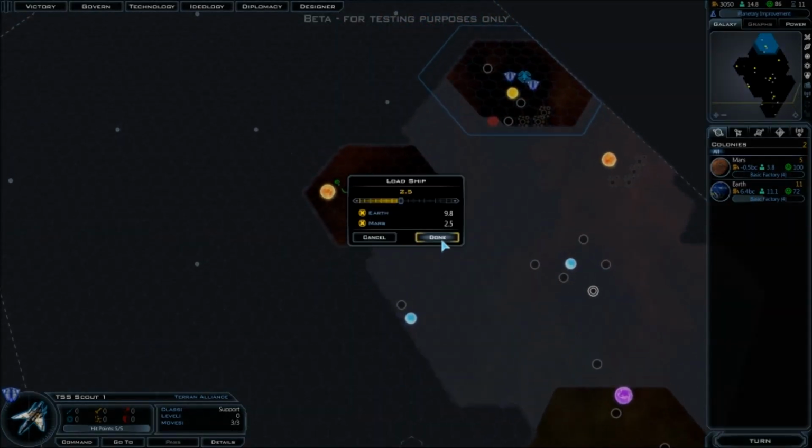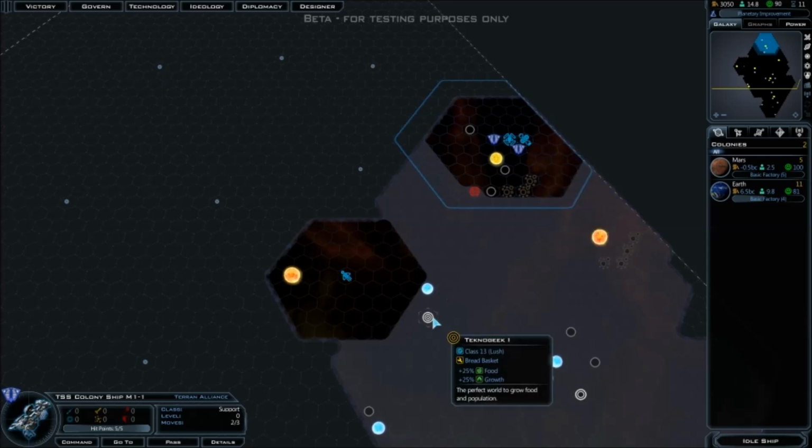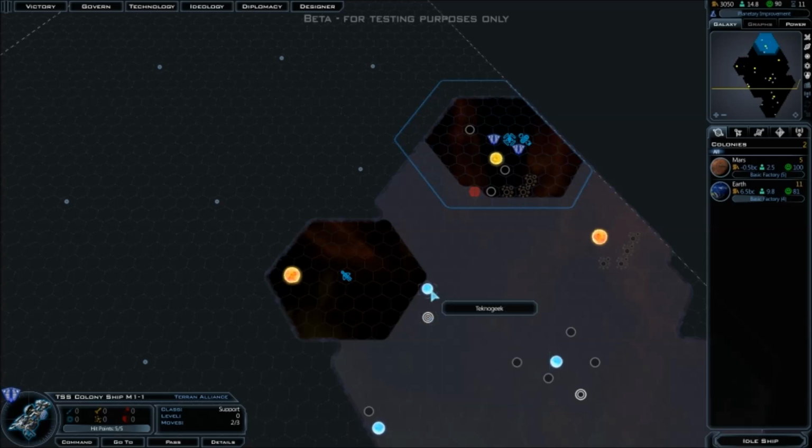Alright, my first colony ship is ready. So I'm going to send that over here to Techno Geek 1. That's one thing you gotta give about Stardock. They do have a sense of humor, and Techno Geek, naming a planet, well, I guess a star Techno Geek, you know, is a great example of that.